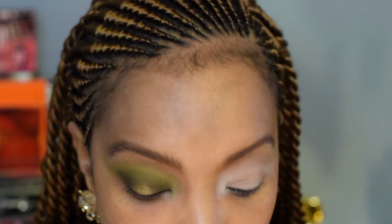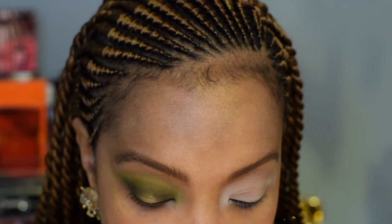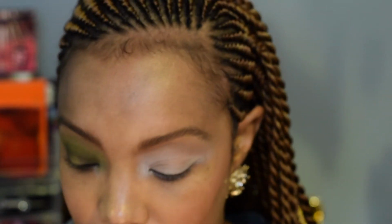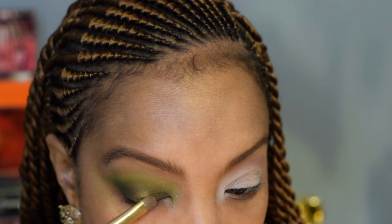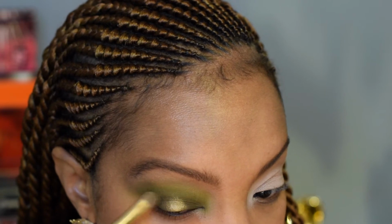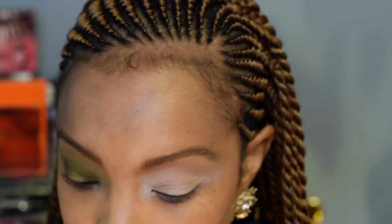I do think I want to go ahead and wet this shade just a little bit. From what I have noticed from the few Morphe palettes I've had, I would be careful about wetting some of the shades, for the simple fact that you don't want to dip your brush back in wet and create what's called hard pan. So I'm just going to wet it right here. I got my Urban Decay All Nighter Setting Spray. Yeah, and that really just intensified that. And I'm just dabbing the outsides, so that it's blended in there.